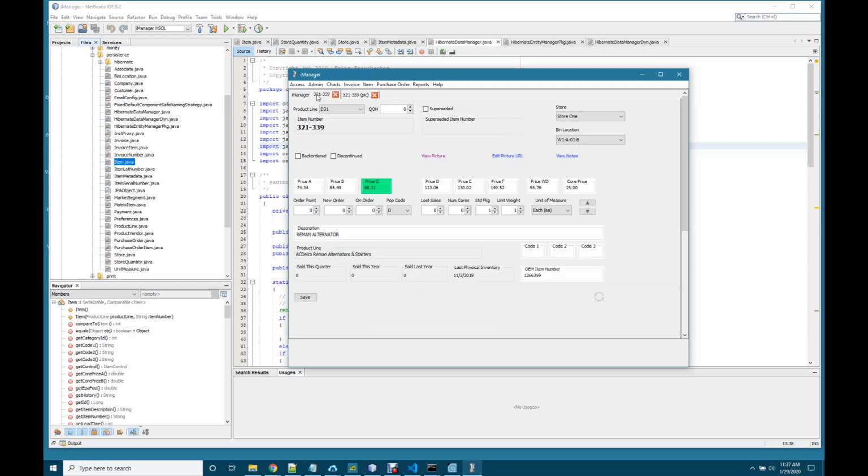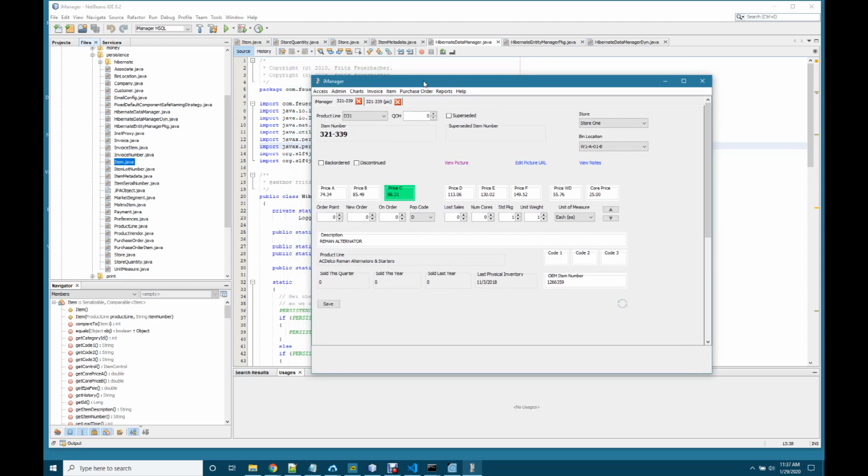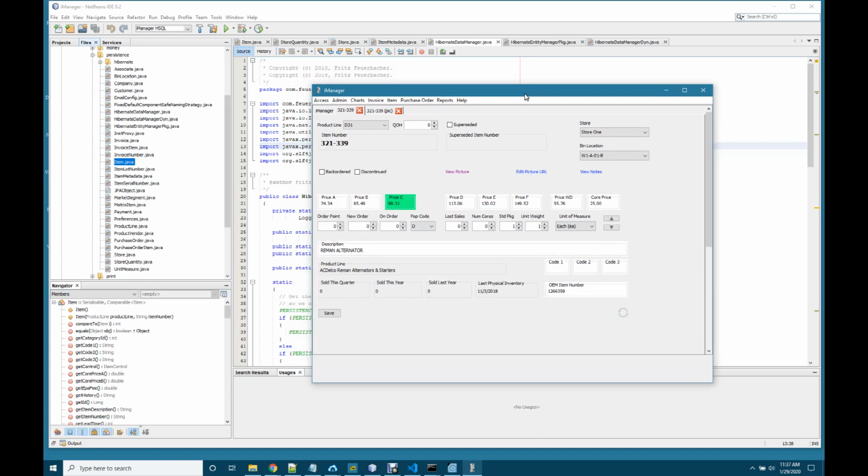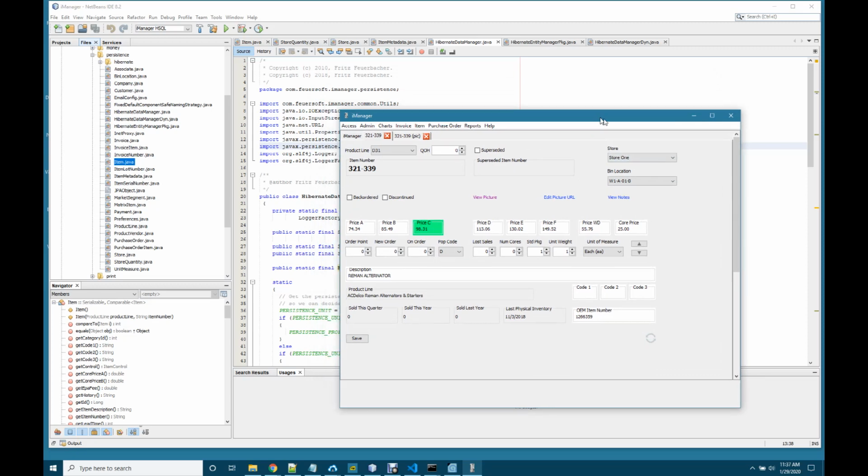So these items, like the price, the item number, the product line, are going to be part of this item object. So right now I'm describing the design of my data model. You're going to have this item, which stores the main information about the item. But there's other data that's going to be specific to a store, so we have to model that as well.